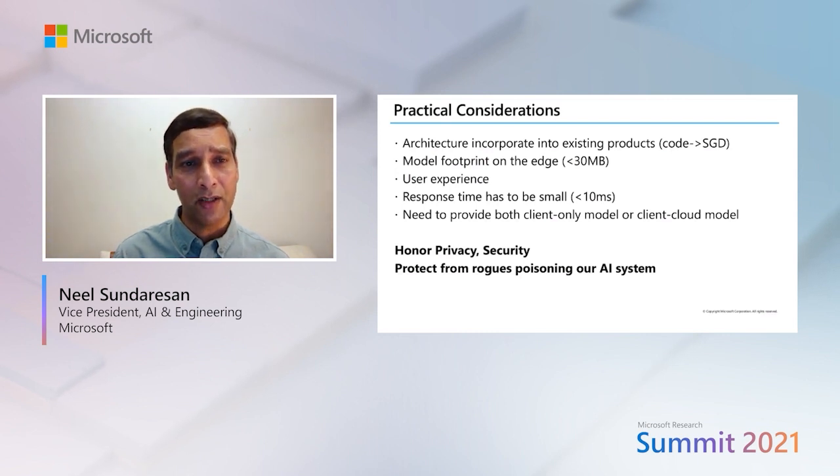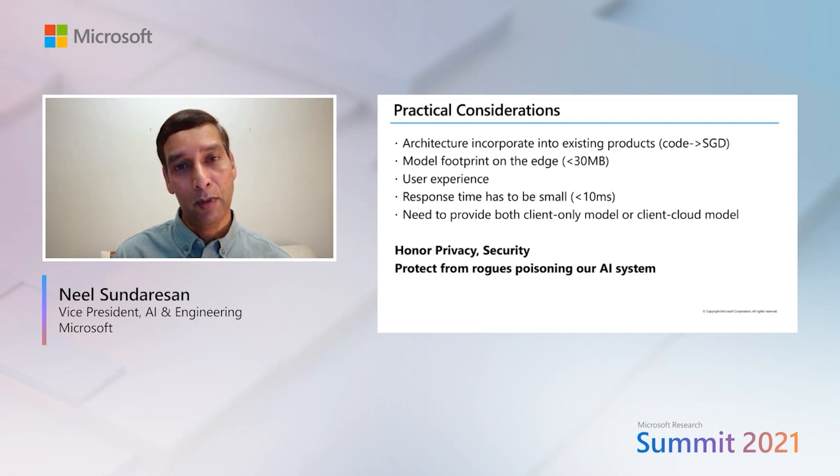We had other challenges. The model footprint on the edge has to be less than 30 megabytes, and that's a lot less than what the default models we produce were. And how does it interfere with the user experience? The typical development process is an analytical process. So if you interfere with the user experience, even if you make a good recommendation, the developer may not like it, right? And response time is equally important, because somebody's typing away, and if the system pops up and makes a recommendation, it cannot take more time than is visible to the developer.